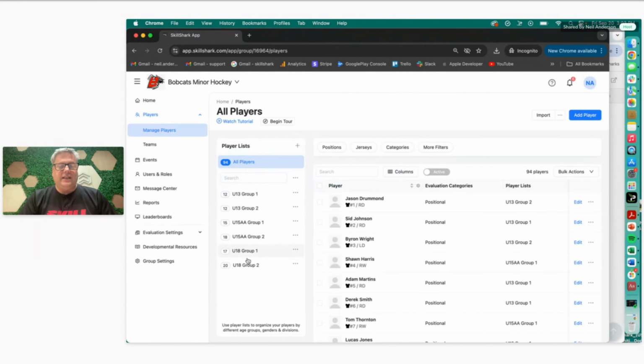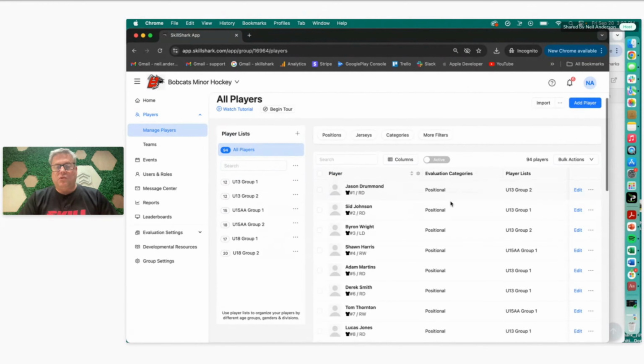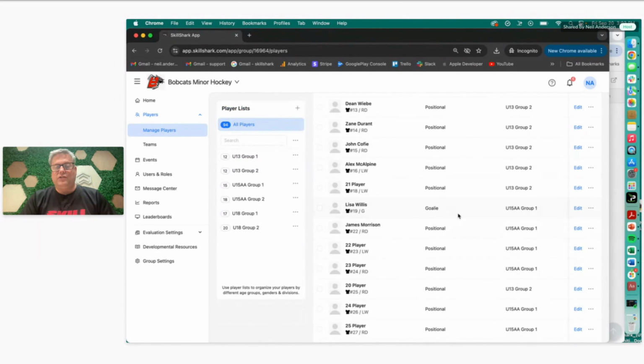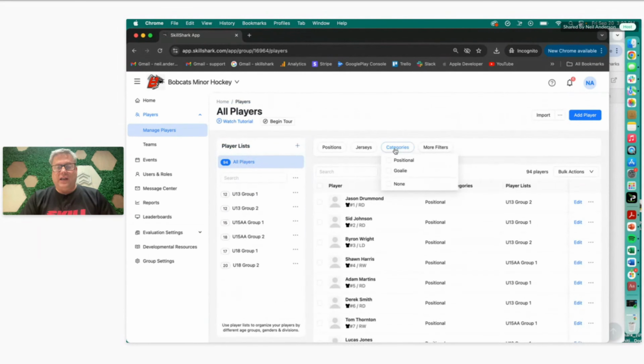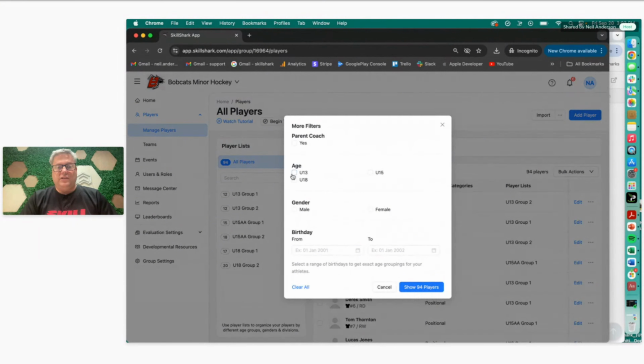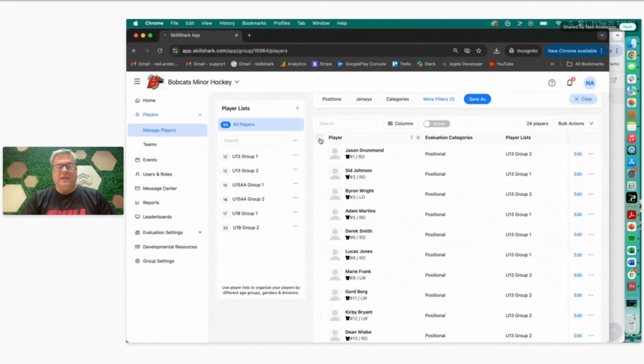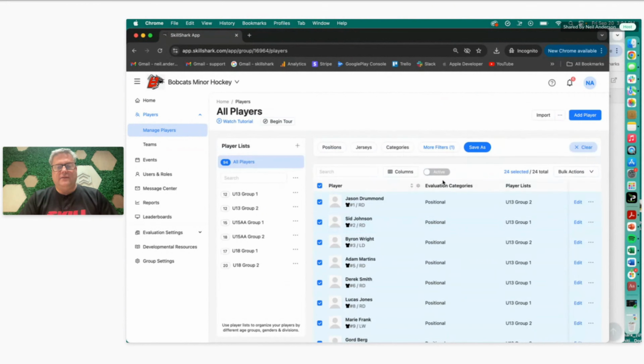And as you can see here, they automatically get tagged to the list based on the data that was in that time trials column. All the kids are properly tagged to their appropriate categories of which ones are positional players, which ones are goalies. And if they're also tied to that U13, I had 3 ages on this sheet. If I wanted to see only my U13 kids, I could see that and then tag them to a list if I wanted to. So multiple ways to sort and filter kids very quickly, making your tryouts even easier than they ever have been before.